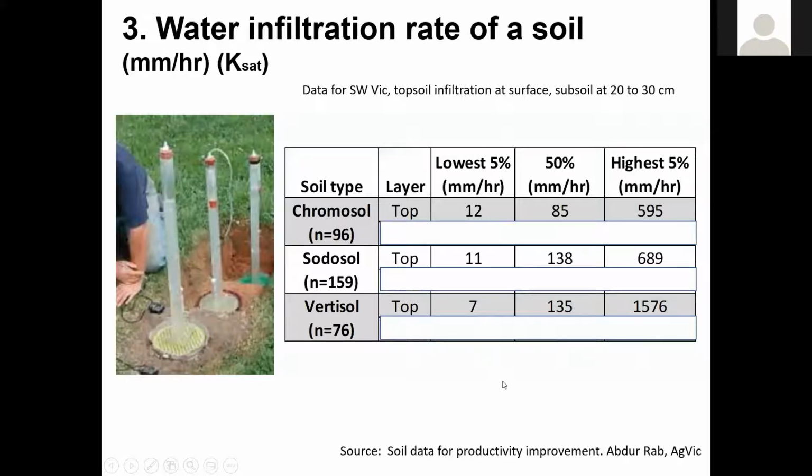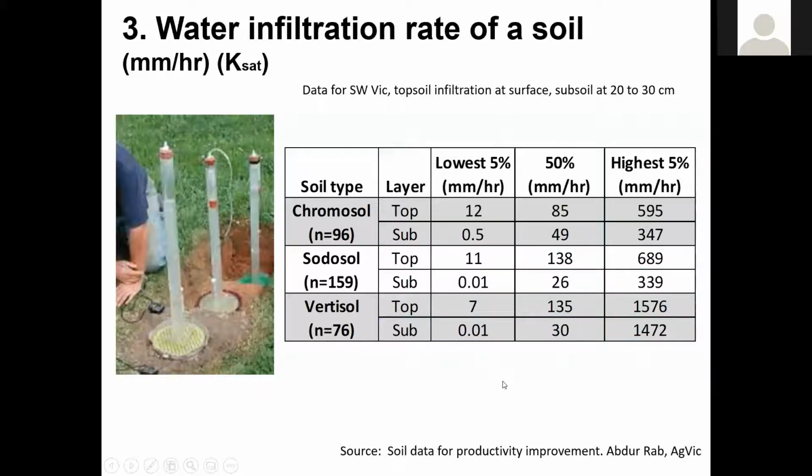But what's more important is when you then start looking at that contrast with the subsoil. So you go to 20 to 30 down, where you've got that layer of heavier clay. And if we start focusing on the 50% one first, you'll see there's a reduction in how much water can infiltrate through the subsoil compared to what can go in the topsoil. So we can get a lot more water in the top centimetres of that soil, but it doesn't drain through the subsoil anywhere near as quickly.